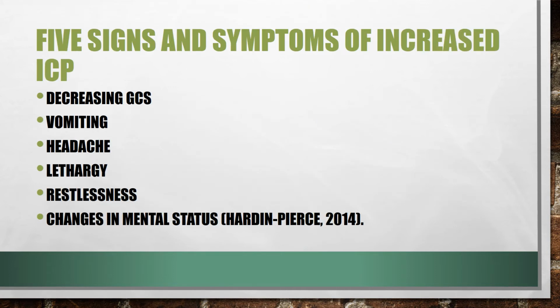5 signs and symptoms of increased intracranial pressure. Well, you're going to have another decrease in that Glasgow Coma Scale. There could be vomiting, headaches, but if he's already in loss of consciousness, you probably won't know about the headache part. Lethargy and restlessness, and then also continued changes in the mental status.